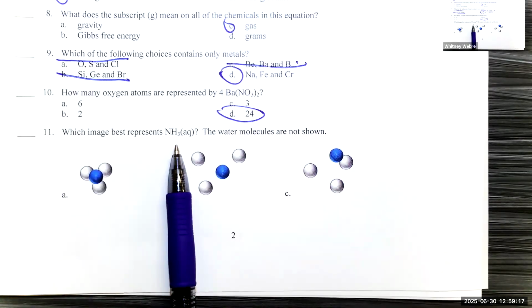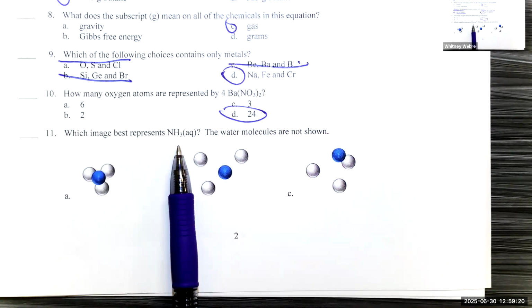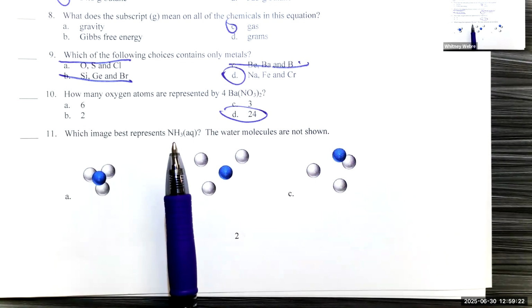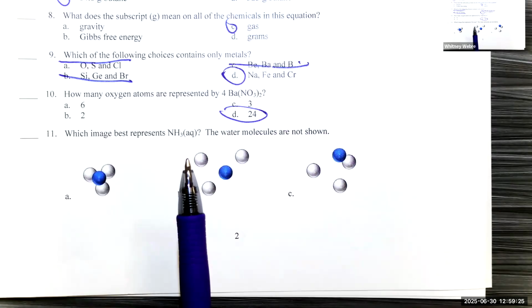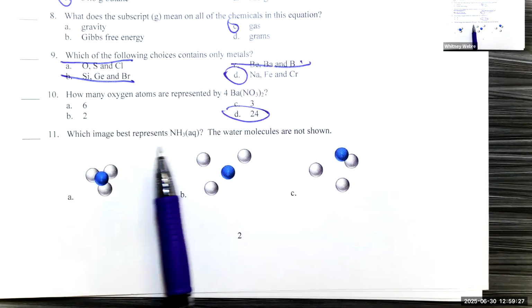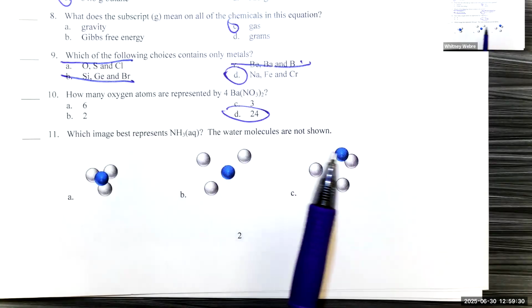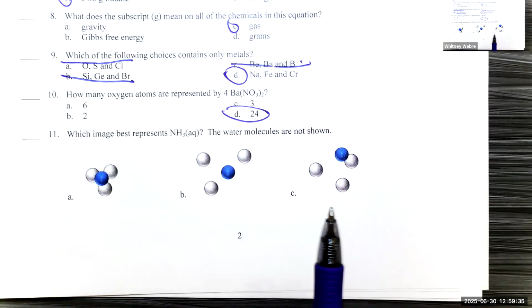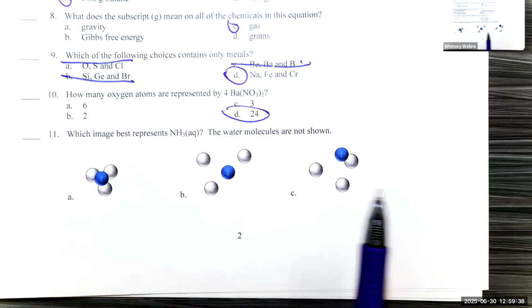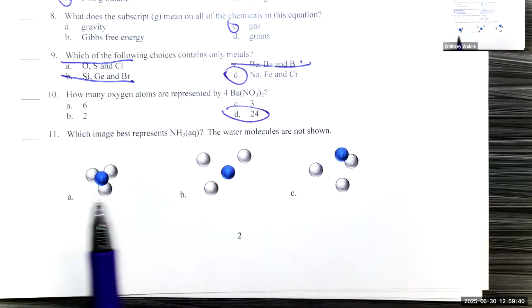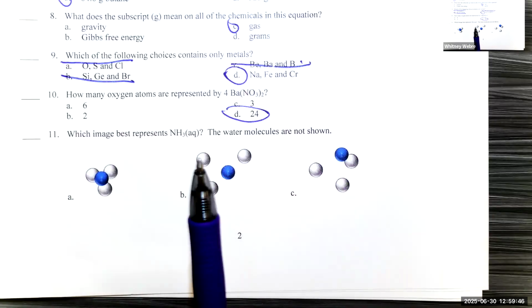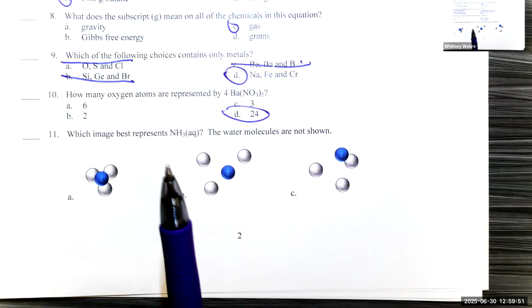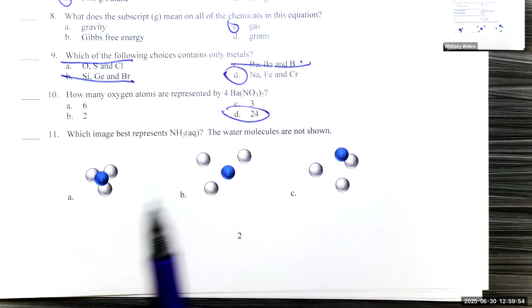What is the name of this compound? Yeah, ammonia, not ammonium. You are going to be expected to be able to name this if I were to throw this at you. So NH3 is ammonia. If I have NH3 and it's dissolved in water, which one of these represents NH3? I think you're right. Your instinct's right on. NH3 is a molecular covalent compound. It does not break up into ions when it hits water. That's what this question is asking.